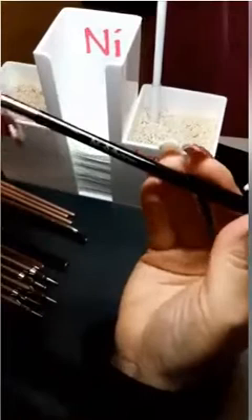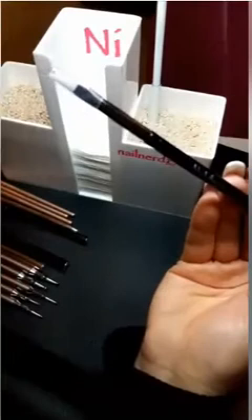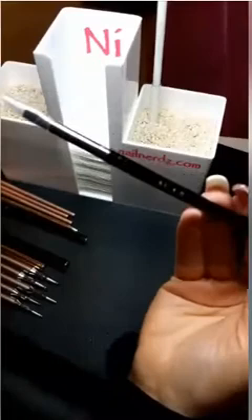We wanted metal handles for a long time and finally found a manufacturer that could do this for us. So that we're not dealing with gummy handles — because you've got to clean the brush handles and then the paint comes off the wooden handle and it doesn't look classy and nice anymore. I'm all about keeping things super clean.